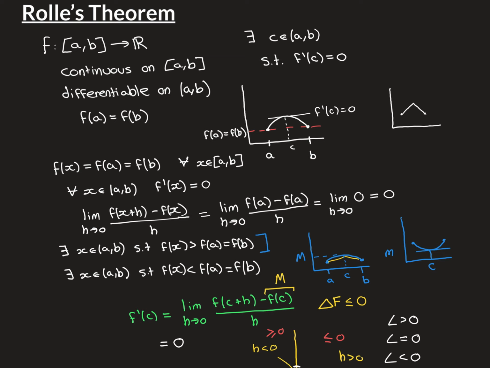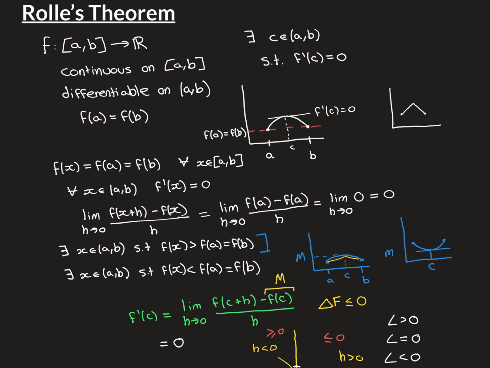The right hand and left hand limits have to equal one another. There's these three possibilities and these two go away, so it has to be the case that it's equal to 0. So this is then your C that satisfies Rolle's theorem. So if a function obeys this criterion, we can conclude that it will have a point that satisfies Rolle's theorem.